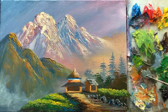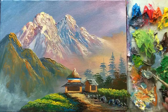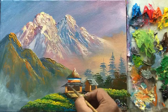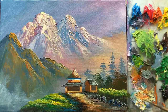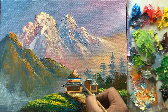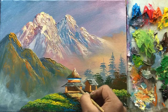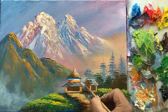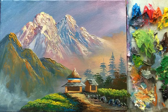You know, in our village, a typical Nepali village, they have some roofs of stones. I don't know what special type. I don't know what we call that, though. Maybe I'll use a little more white. Okay. More white, maybe. That looks good for now.